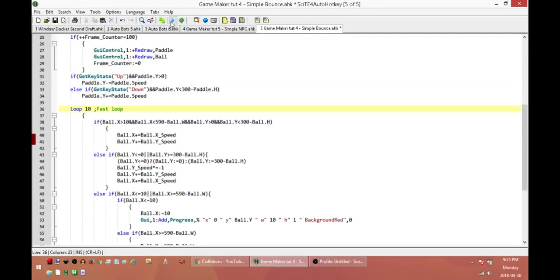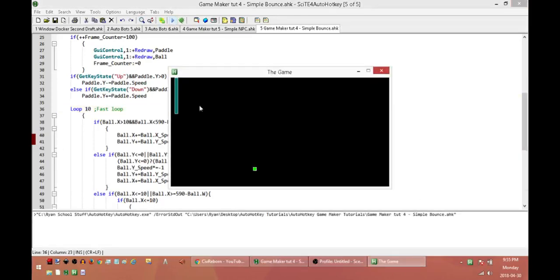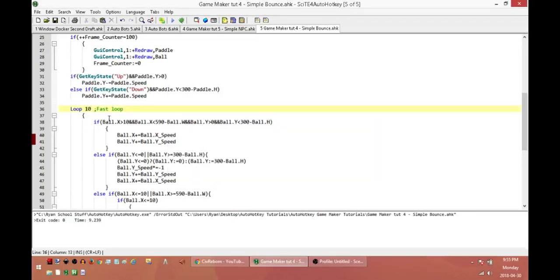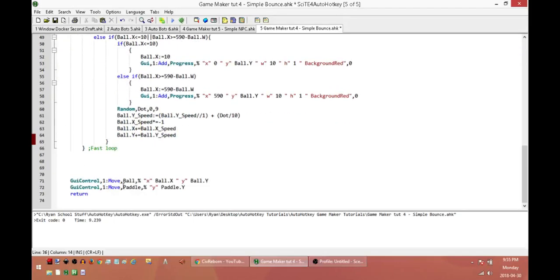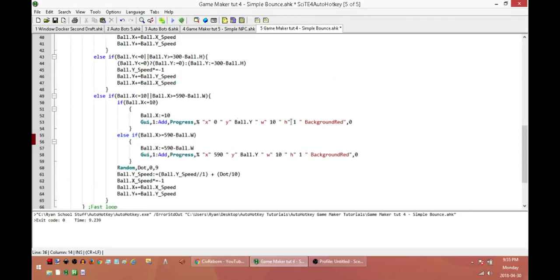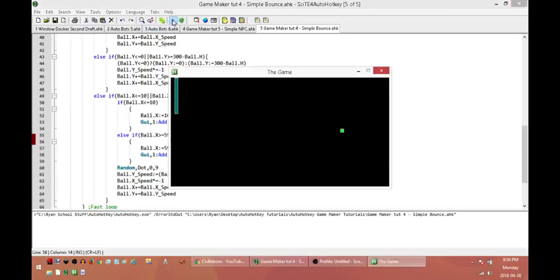So let's go ahead and run this again, and we should start seeing the ball moving a lot faster across the screen. Okay, so we can start to see it getting those different points a lot faster. And if we want to really speed it up, we'll change this to, let's say, 1,000. So it's going to move the ball 1,000 times before it actually draws where the ball is. So it should be adding these marks really, really quickly, so we get to see exactly where it hits. Every time it hits the side, it marks where it hit, and we can see that it's hitting every single point.